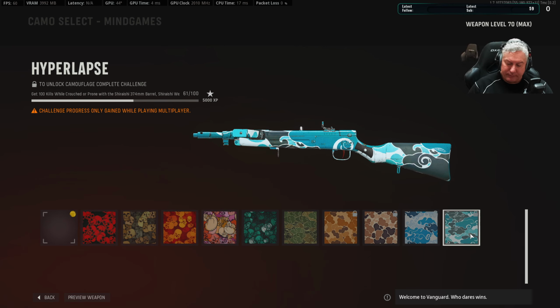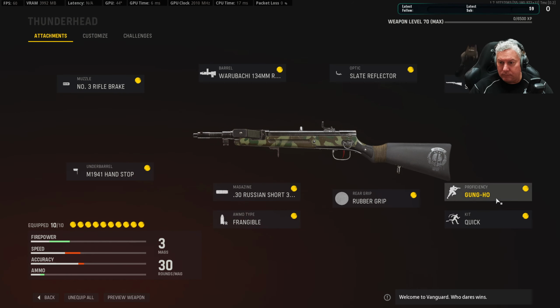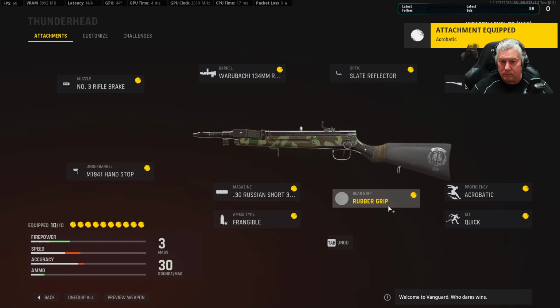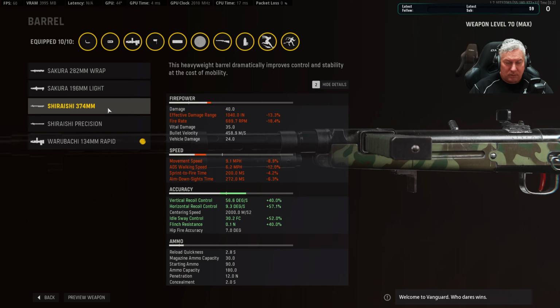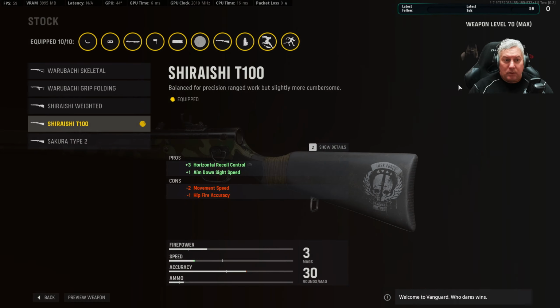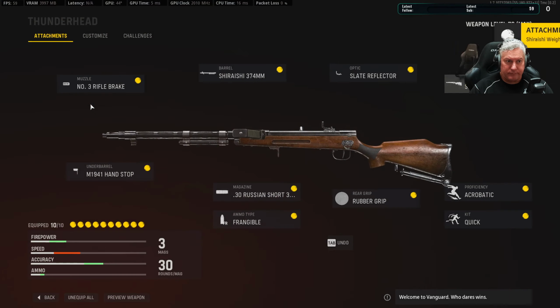Use it for barrel. Weighted stock. The acrobatic proficiency. Let's see what this gives us. Weighted stock. So we've lost some range. We'll get the bolt velocity back. Definitely lost speed.